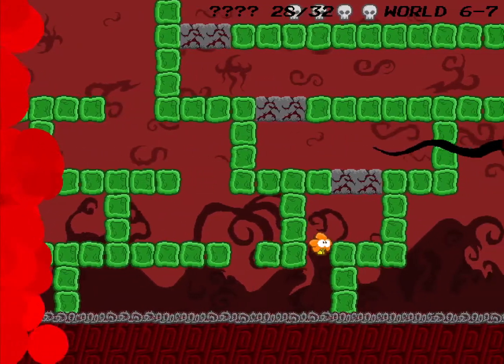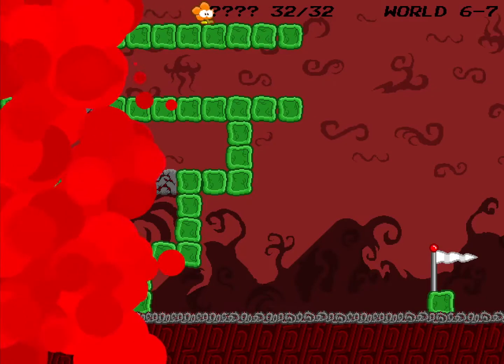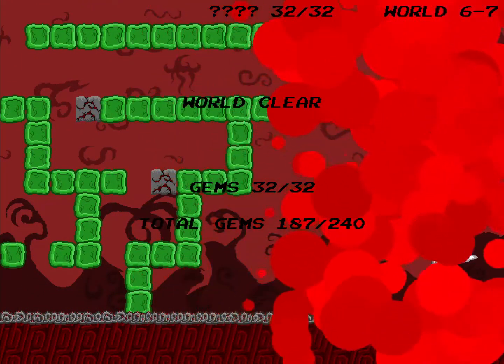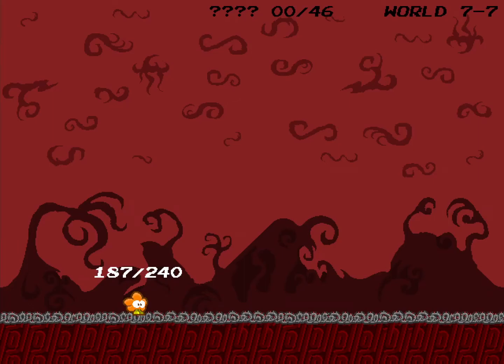Alright, you're in a good spot. How about the next one? In a good spot. There we go, there we go, there we go. Okay, 32 out of 32. World clear. So starting in 7-7, 187 out of 240. Right, yeah, so that's where my gem check is.